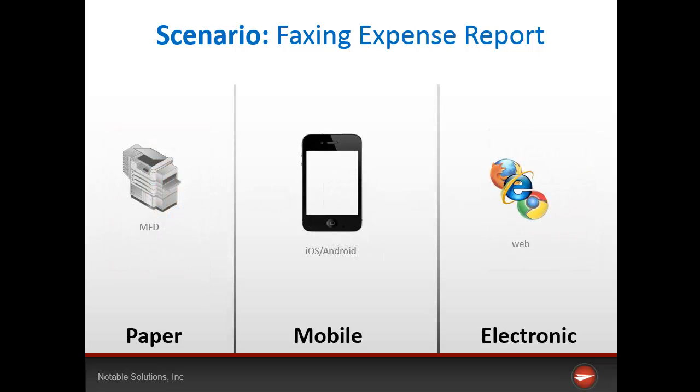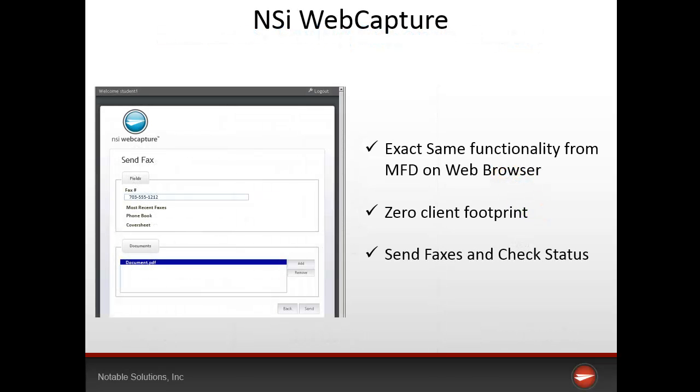And then lastly, we're going to go over a web client. You may have an electronic document that you've received, an attachment, and you need to send that. We certainly don't want you to print that, so what you can do is use the NSi web client that will send that document through the exact same workflow. So it's a very common user experience no matter if you're using a multifunction device, a mobile device, or a web client. We found organizations that have found this very compelling because in the past they were installing a thick client on everybody's desktops, and that was a security concern as well as an IT logistics nightmare.